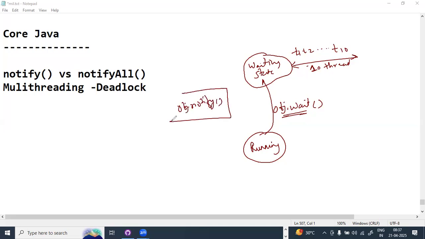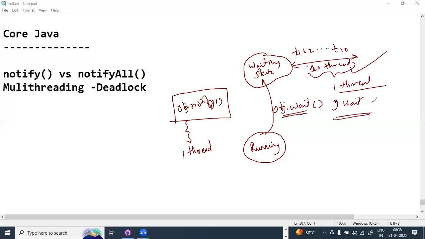But this notify method will notify only one thread at a time. In this example, there are 10 threads. If you notify the object, only one thread out of these 10 gets the notification, and 9 threads will still be in waiting state.